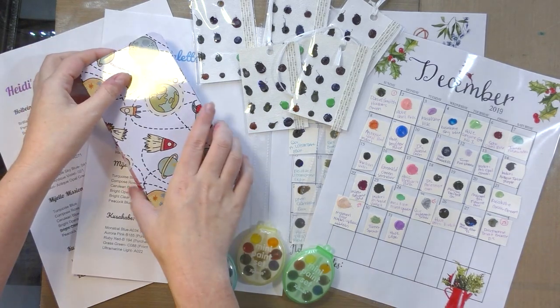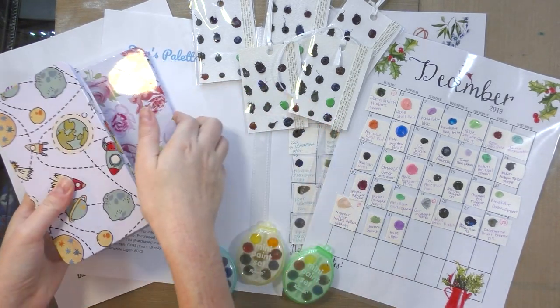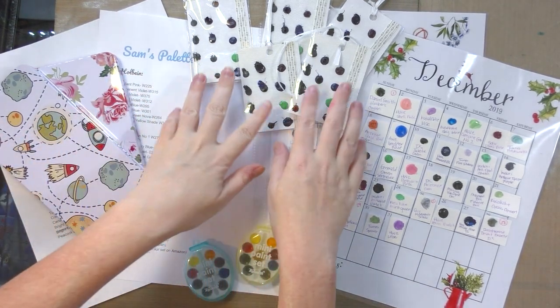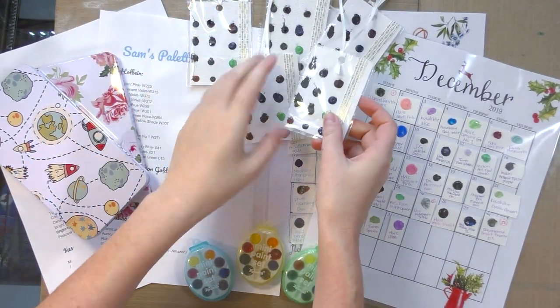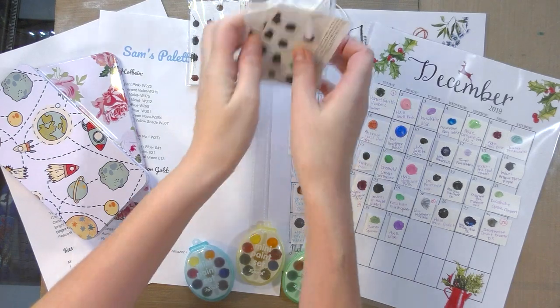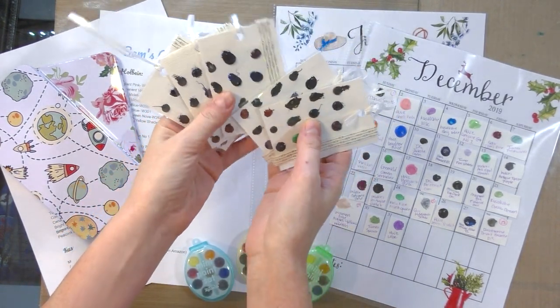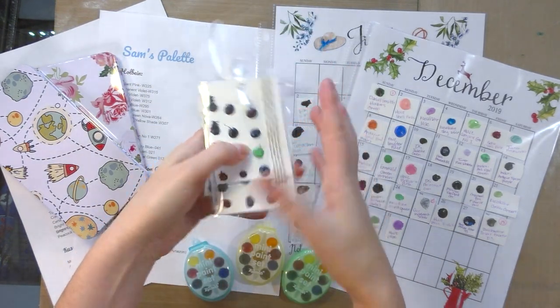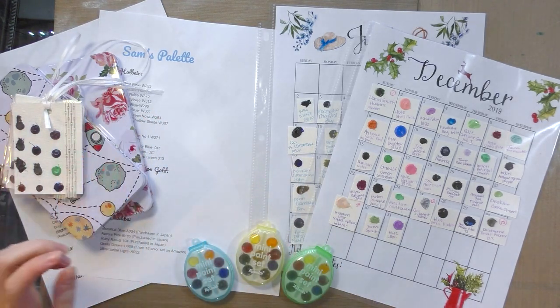We've also created a listing to go with this palette so they can find everything very easily. We created some really cute little dot card ornaments or present tags if you're doing a themed present, or maybe a gift exchange where everybody has to get something, or if you're decorating a tree for your watercolor club, your watercolor association's annual meeting. These could be really cute.